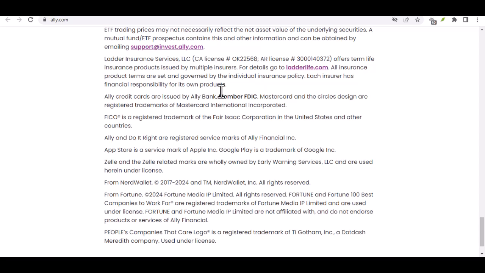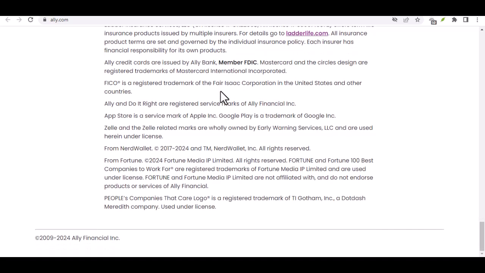Host: Here's a crucial point. The person you're adding needs to be at least 18 years old and a legal resident of the United States. Also, make sure you have their explicit consent before adding them to your account. This whole joint ownership thing is a two-way street, folks. Text overlay pops up: Remember, the person you add must be 18 plus and a U.S. resident. Get their consent first.